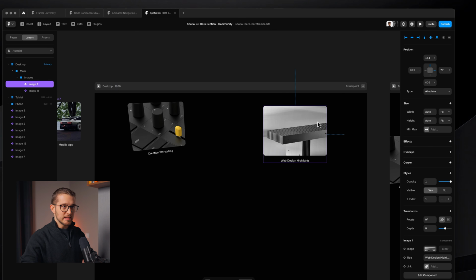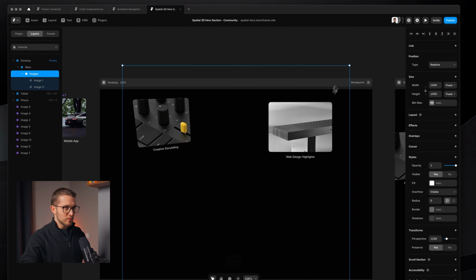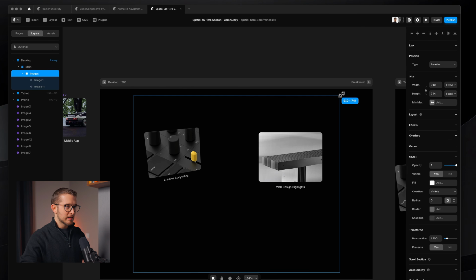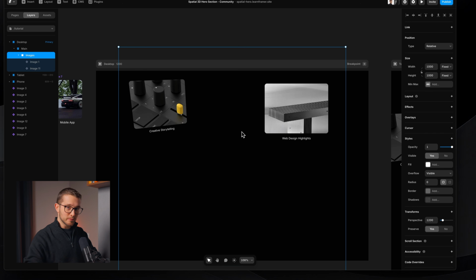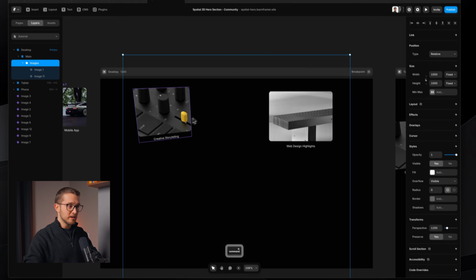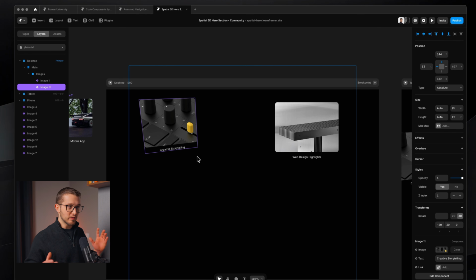So it will nicely keep this distance from the top and this distance from the right. So when we resize this image frame, they will be somewhat responsive. One thing that I want to show you, another thing, I want to show you so many things. We can speed up our workflow by a lot if we basically mirror the rotations of these cards.